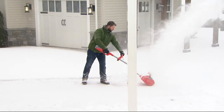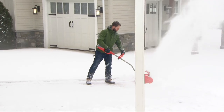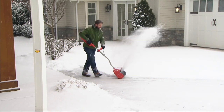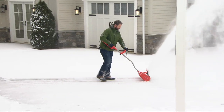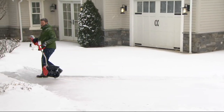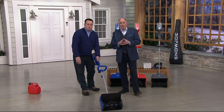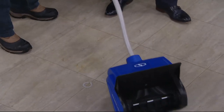I've got a bad back, ruptured discs — I'm not getting out there with a snow shovel; I can't do it. With this, I can. And to your back point, it only weighs 16 pounds. You don't even really lift it that much — you allow it to rest and you push it. It's moving over 250 pounds of snow per minute. We have a complete run time and no power cord needed right now.